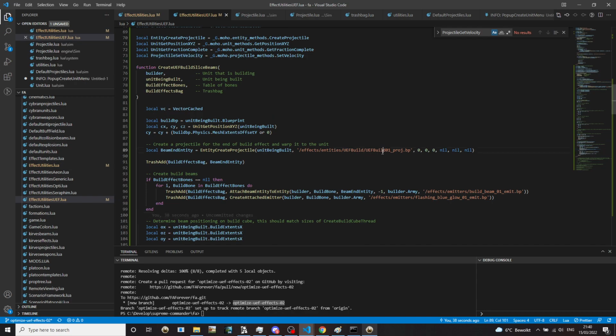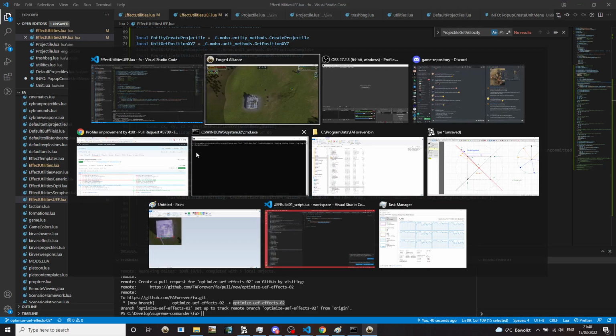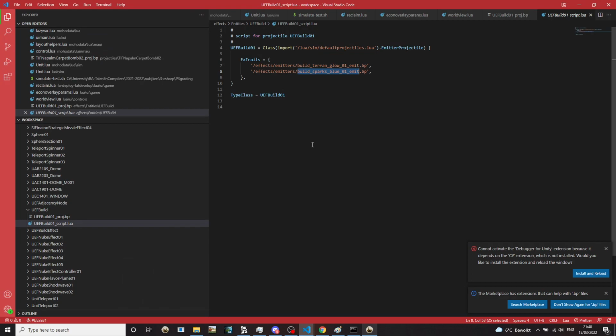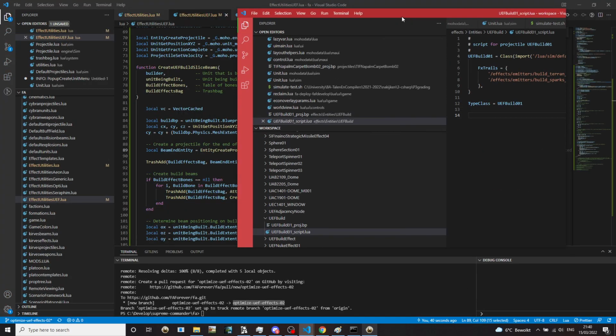So let's scope out and look at this UEF build 01 underscore projectile. We already scoped it in terms of that it's this little projectile.